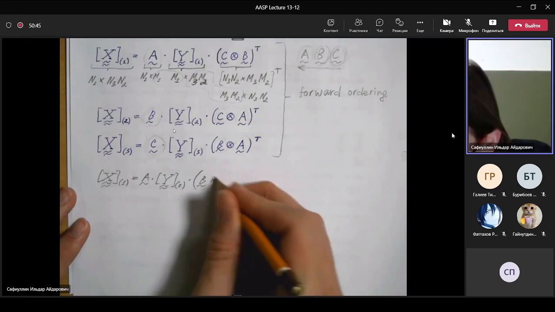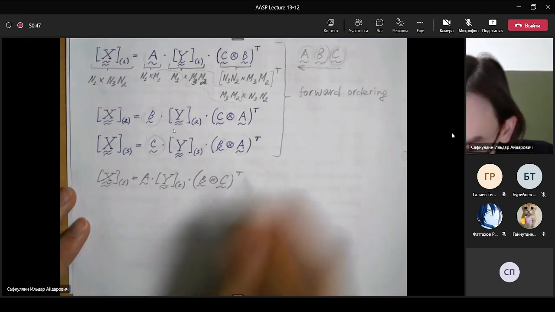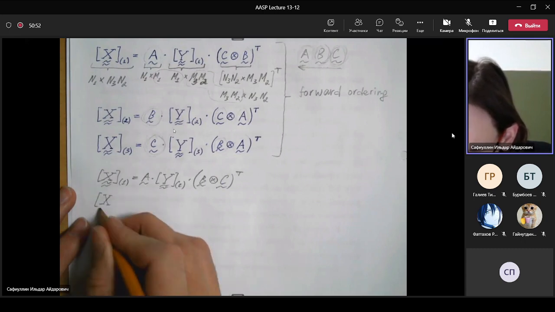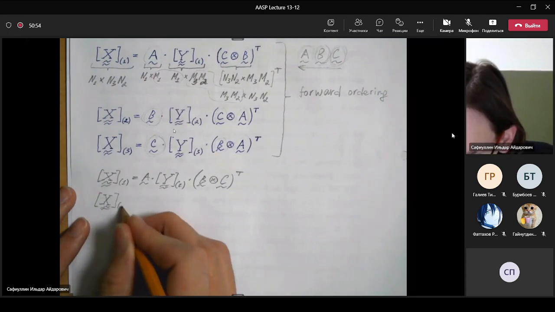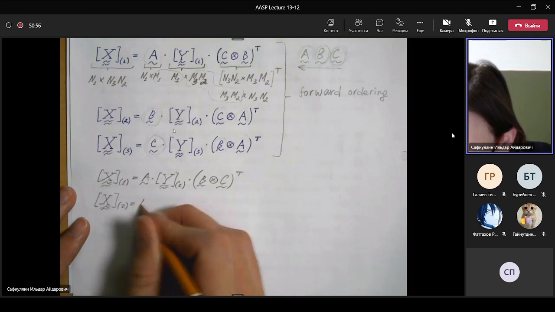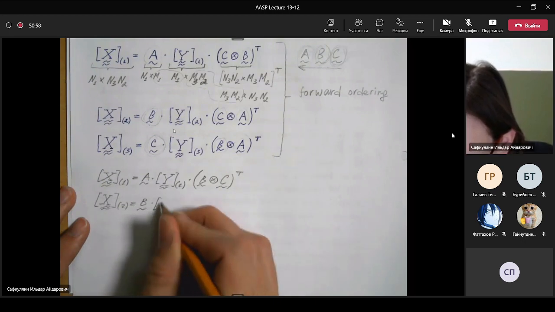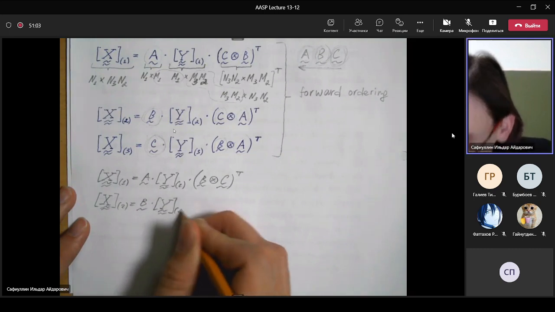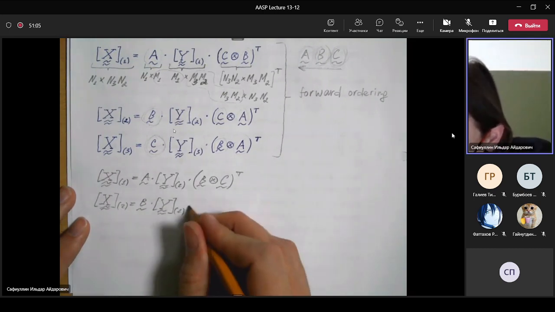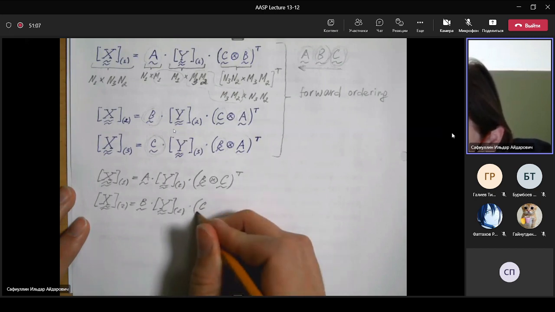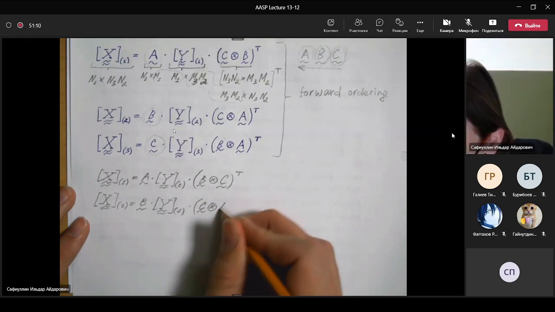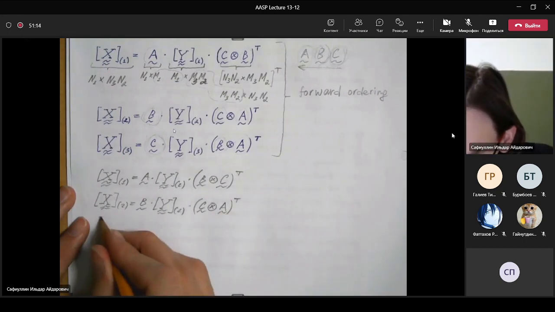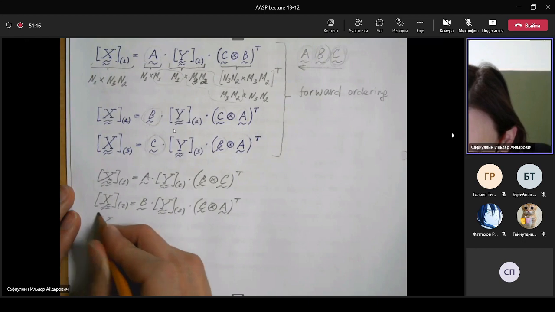B Kronecker product C transpose. So this one for first mode unfolding, then second mode unfolding. We will have the same relationship. So here we have C Kronecker product A, and the last one, third mode unfolding.